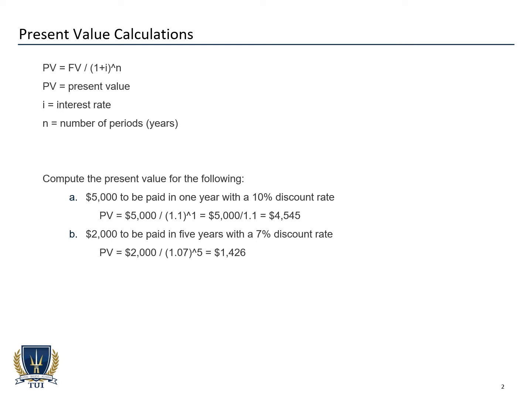That is 1.07 to the fifth power. You just multiply 1.07 times itself 5 times. You don't have to waste your time actually doing that because your calculator should have a function to do it, an x to the y or a y to the x function. It'll have a y and an x above it.